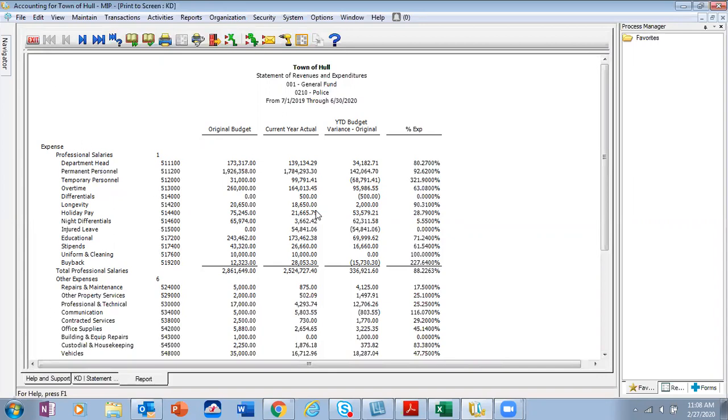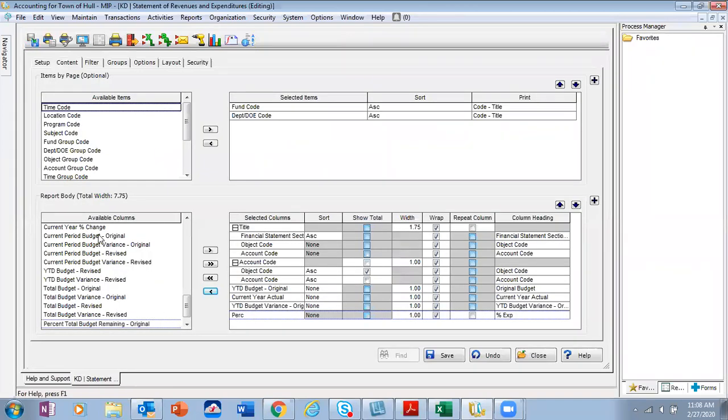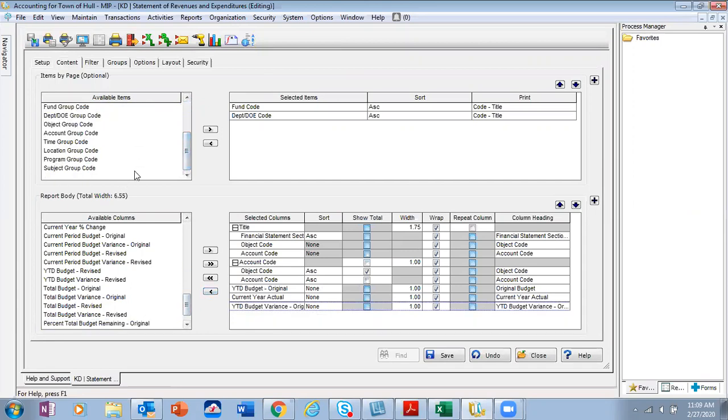Now, just a note about these custom columns. You'll notice that they are available to select in the column contents, the lower half of the screen. They are not anything that you can use for page breaks. Even if I remove the percent and move it back to the left, it's still not available in the page break.